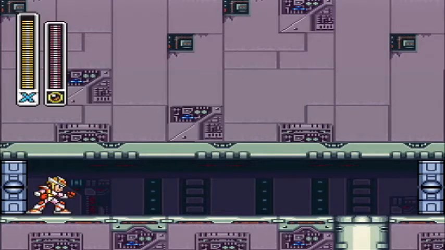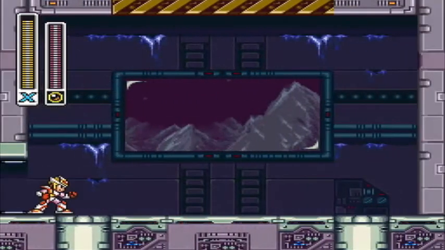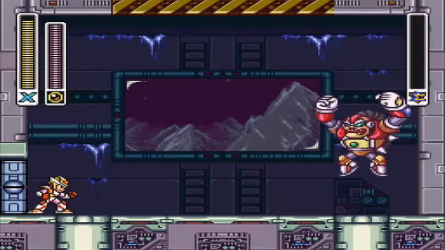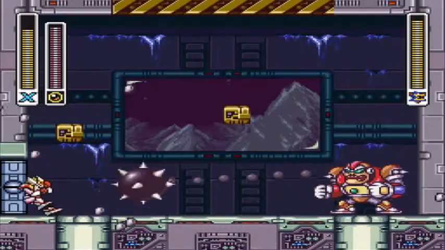So, let's get his weakness ready, which is the bubble shot here. Still don't remember the exact name of this weapon. I never remember the names of most weapons in the Mega Man series. Don't know why exactly, but that's just kind of the case.